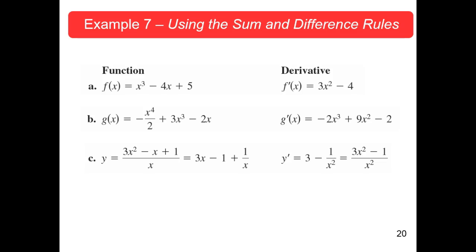Now, since they started in rational form, if you want to get it back to rational form, put this over x squared. That would be 3x squared minus 1 over x squared. To me, this is sort of ridiculous to do it that way. I would have left it as this answer right here and been perfectly happy with it. There's no real reason to do it, but they did, and it's right. Perfectly correct answer, just more work. And guess what I am? Lazy. So why do more work?